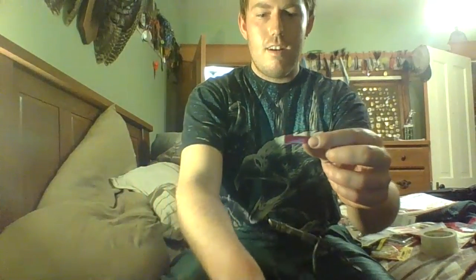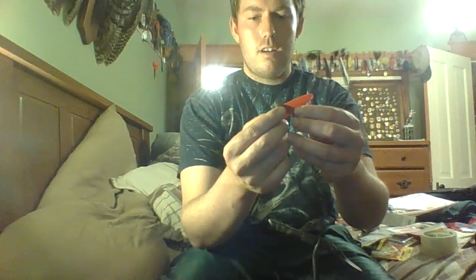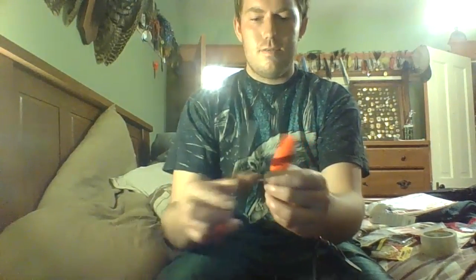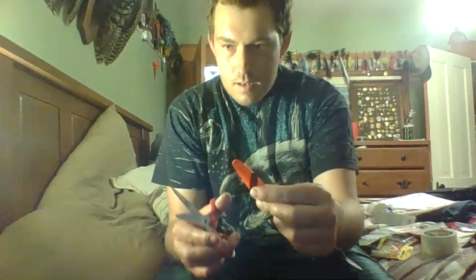So then you have the tape here and you take the spoon and put it angled on the spoon. And then you have this red color, or you can put whatever color you have, and trim it up.